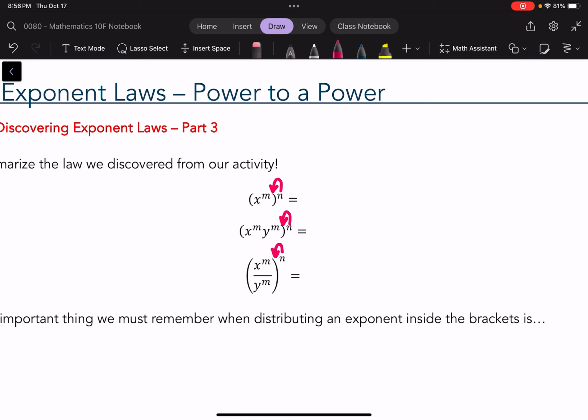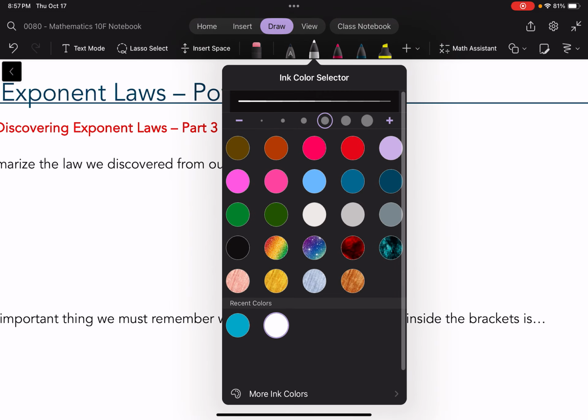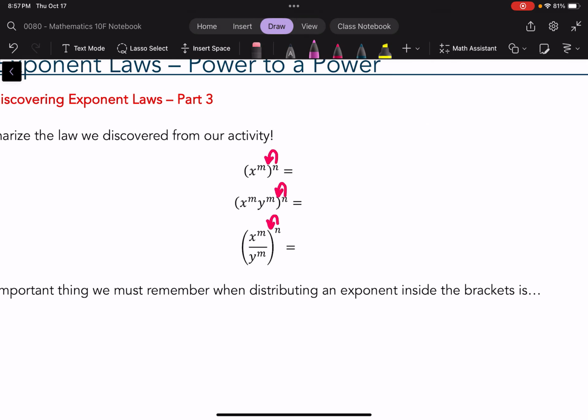to that bracket. Now, the little shortcut that we noticed yesterday is that when we have a power and we're raising it to another exponent, we can multiply those exponents to get the new exponent that will apply to the same original base. So, let me just get my color back here with this one. Here, my original base is x. So x will remain my base, and I'm multiplying the exponents, m times n.